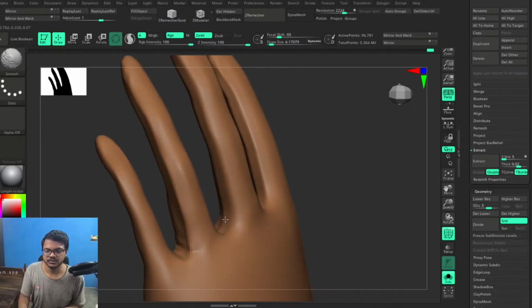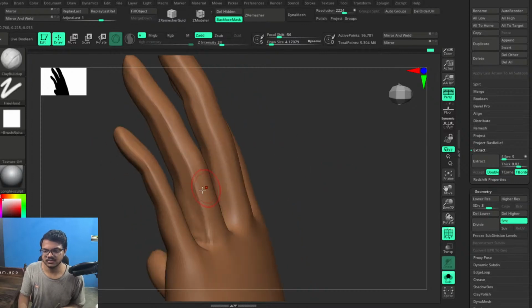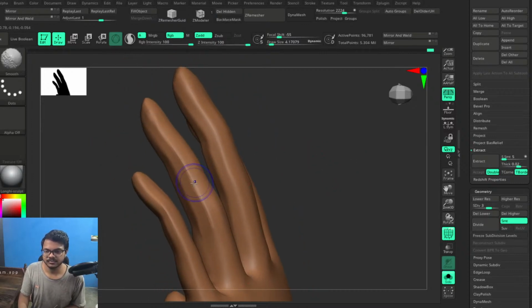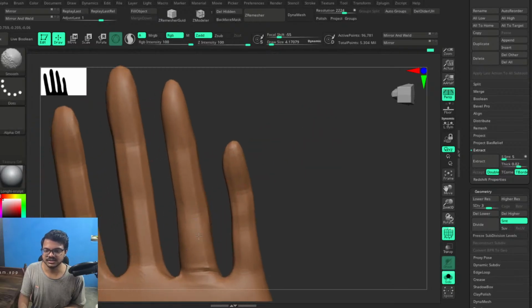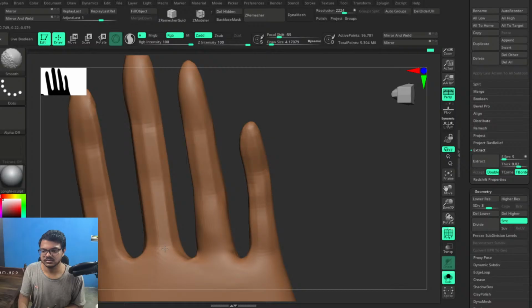Of course, I should get rid of these. Need these side ones. Because getting rid of this in level 4 is gonna be hard. So let's do it here.